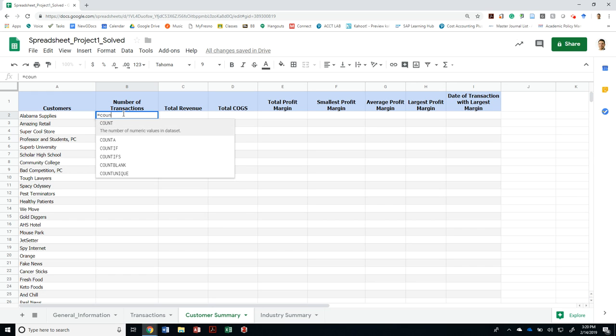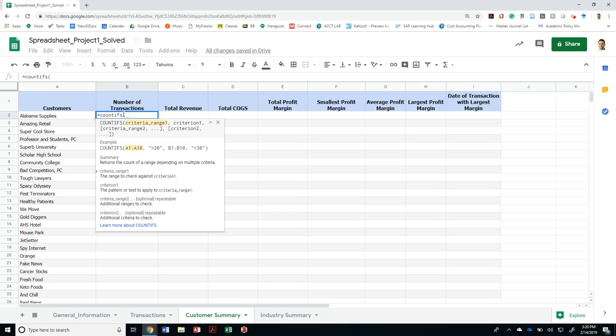So the normal type of function that I would have used is COUNTIF, but in this case, we have more than one type of criteria that we want to apply as our condition for counting the transactions. It's not just counting all the transactions that belong to Alabama supplies, but we're going to add an additional criterion that includes the date. In fact, we're going to do a couple of those to define the date. All right. So if we use the COUNTIFs formula, then I can have a series of criteria to apply that range. So how does the COUNTIFs work?